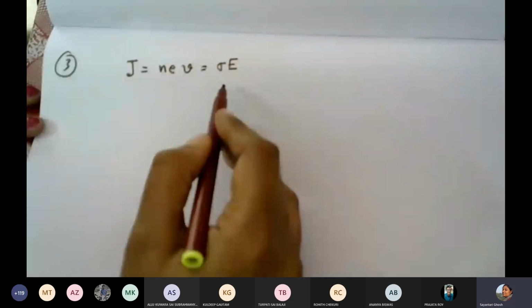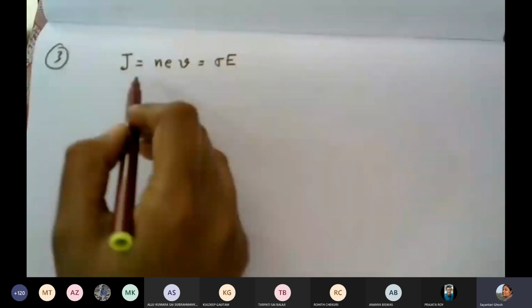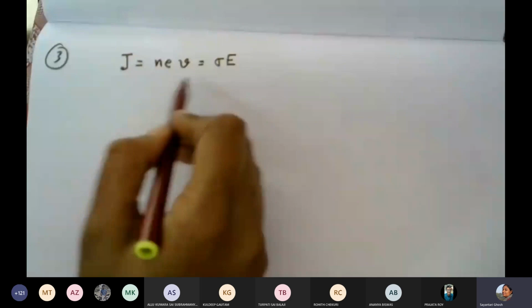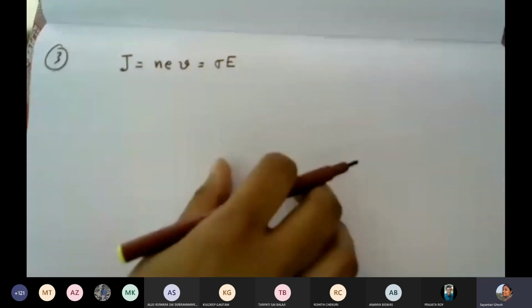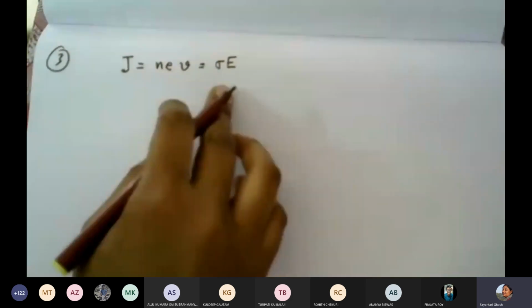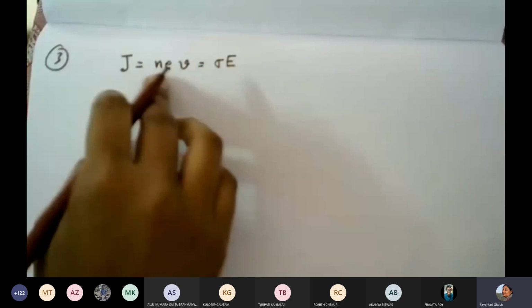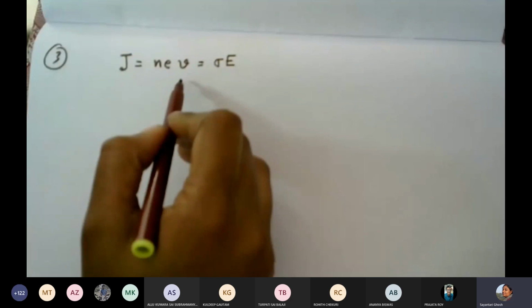V is equal to IR. You can simply from there take a density version of that. So make current density, dividing it by the distance square, and you get J is equal to sigma E. So that is another form of Ohm's law. Our starting point is this, and we are trying to understand what is going to happen if I have a charge accumulated in a certain portion of a material. We don't know what kind of material we are talking about, but we know that this is either a material with a positive resistance or a material with a negative resistance.